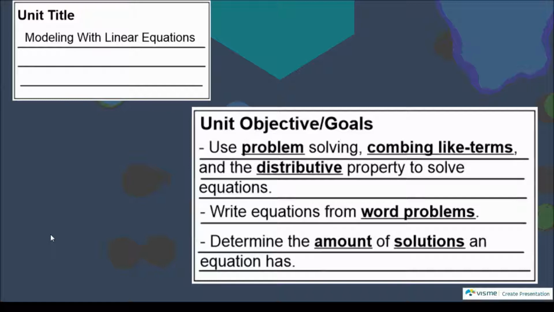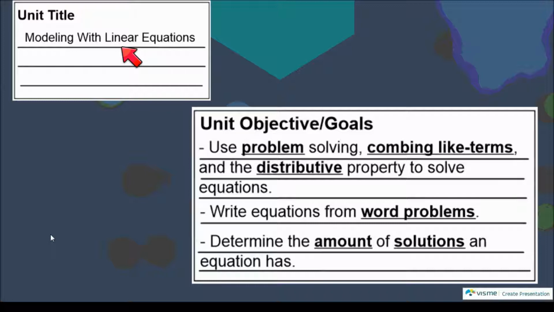Alright, so hopefully you've had a chance to jot these things down. So again, as we said before, our title for today's unit that we're moving into is called Modeling with Linear Equations. We know this word linear, we know what that means. So real quick, I want you to turn to your table partner, tell them what linear means. Okay, go. So as we've learned before, linear means a straight line on a graph. So these equations that we're talking about, they're going to make straight lines.